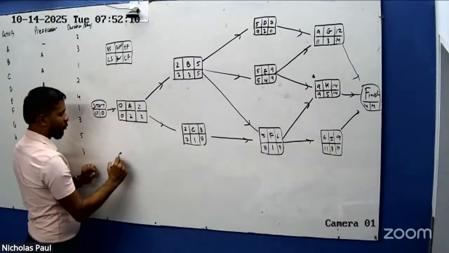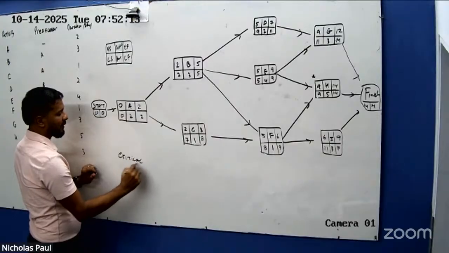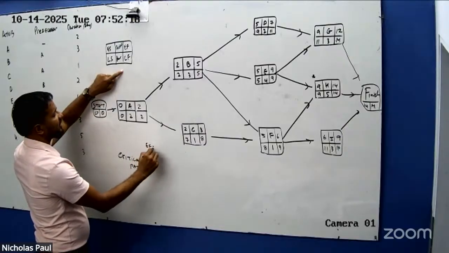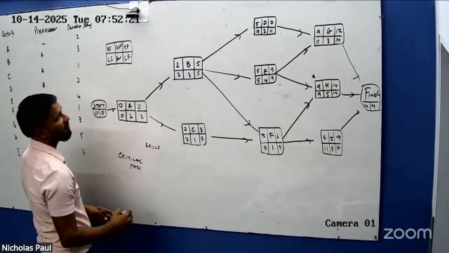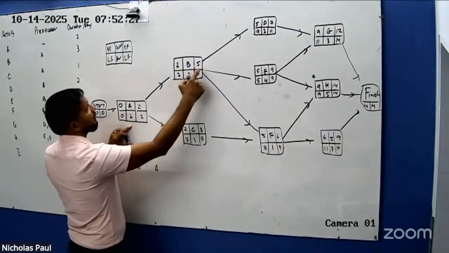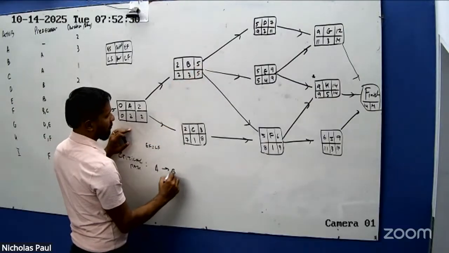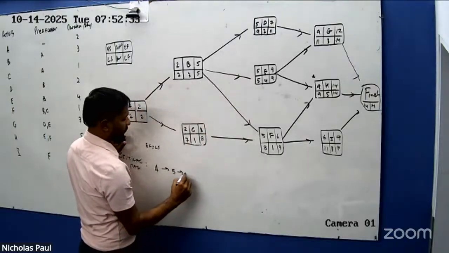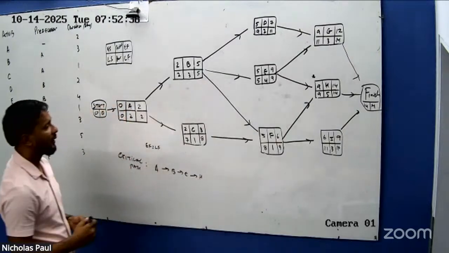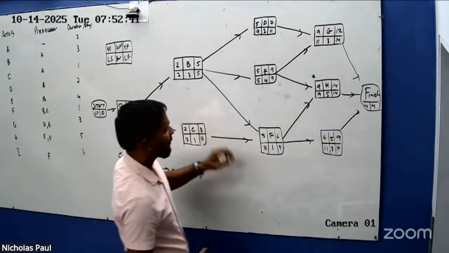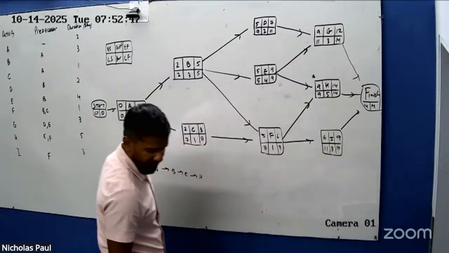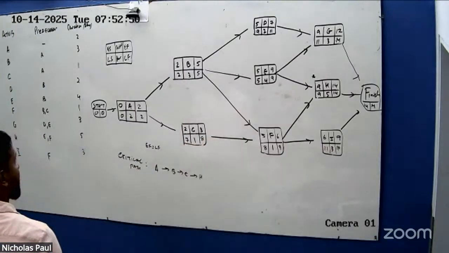So what does that mean? What is the critical path? The critical path basically is when the earliest finish and the latest finish are the same value, when both of them are equal. So who is that? A, B, E, H. That's the critical path. I don't need the others because they have float. I have time to play here, I have time to play here, I have time to play here, and I have time to play there. So it means that that is your critical path.